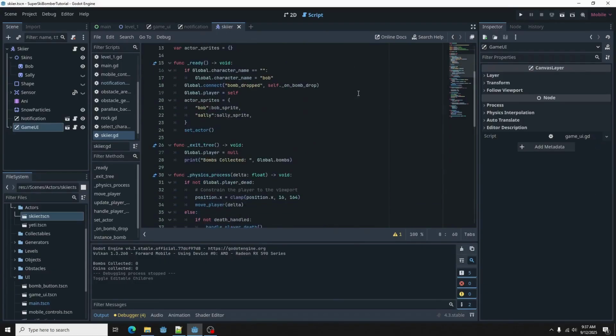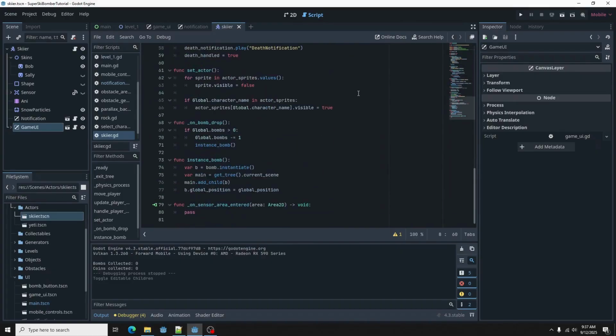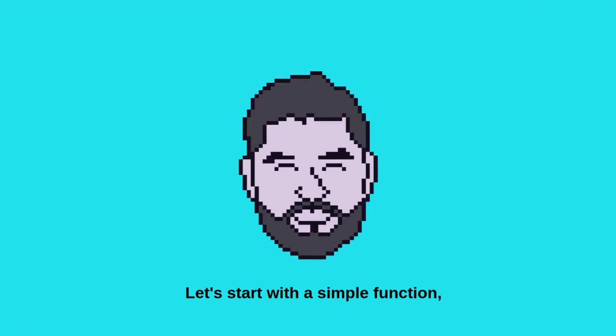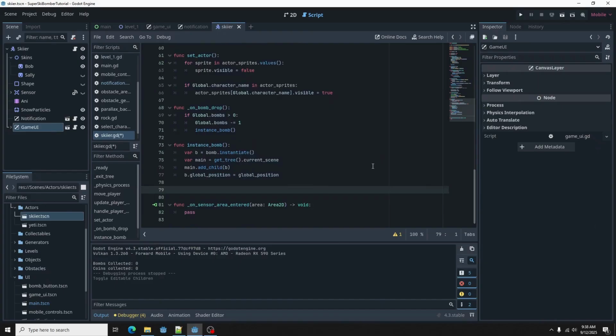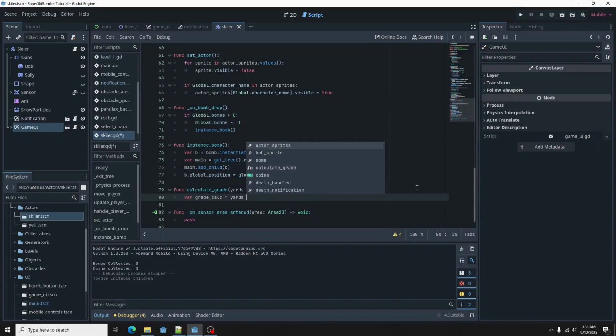We're going to write a few functions to handle the grading, then return that info to the grade label after the player strikes out. Let's start with the simple function that will calculate the grade. The grade will be based on the total number of yards plus the collected coins amount. Let's type func calculate grade, pass in parameters yards as well as coins. Var grade calc equals yards plus coins.